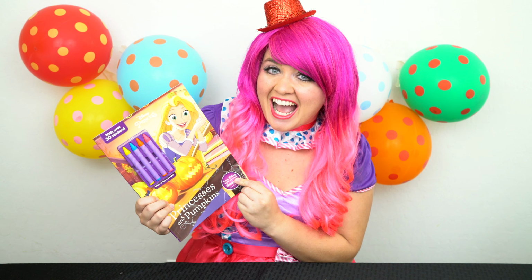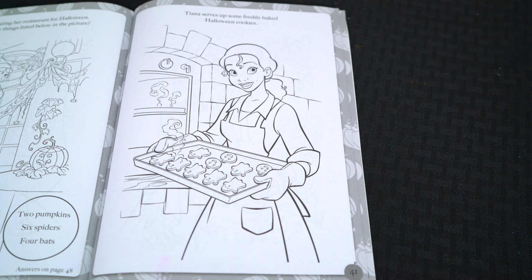Today we're going to be coloring in my Disney Princess Halloween coloring book! I've got my big box of colored pencils here, so let's get started! Okay, so today I'm going to color this picture of Princess Tiana baking some Halloween cookies. Let's color in Princess Tiana first.